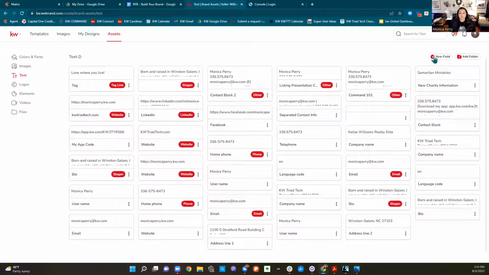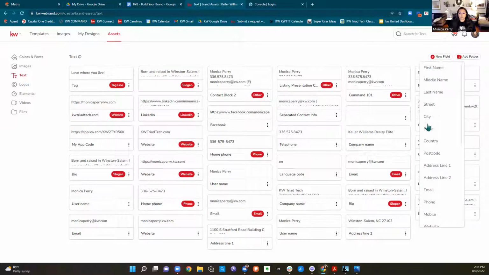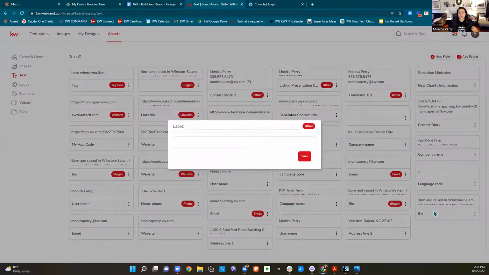So we can create a new field and we can choose from one of these, right? I've already got most of these main things set up. But maybe I wanted to add something different. I can click other. As you go through creating designs, you might find out that certain designs have your information all in a text block instead of being individual lines, because that's what I've done.